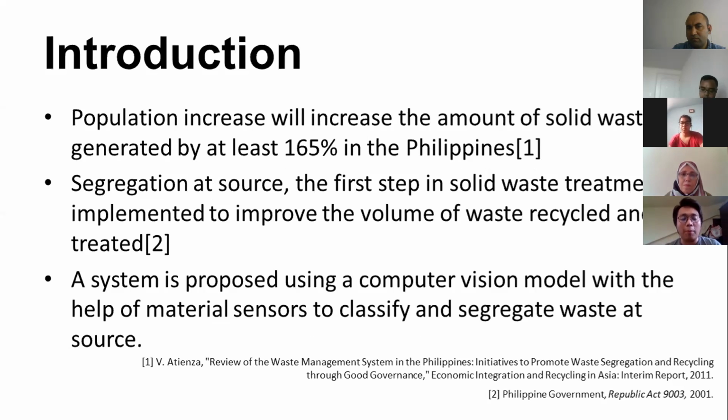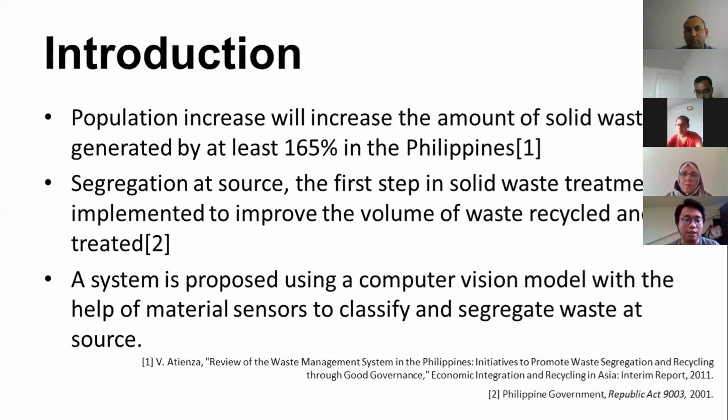Of course, populations will increase and increase, and with this increase, the amount of solid waste generated will increase. Here in the Philippines, it is around 165% in the amount of solid waste generated. Because of this, segregation at source, by the Philippine government, is one of the first steps in solid waste treatment. This will help improve the volume of waste that is recycled and treated and not going into our environment. So we proposed a solution.